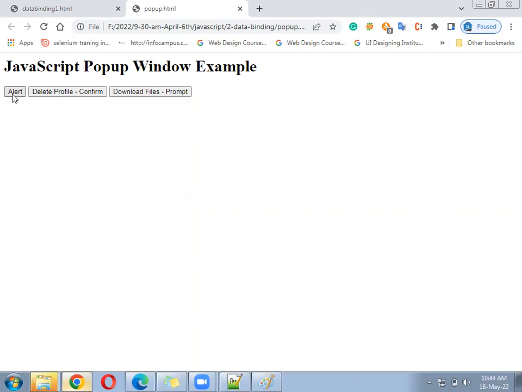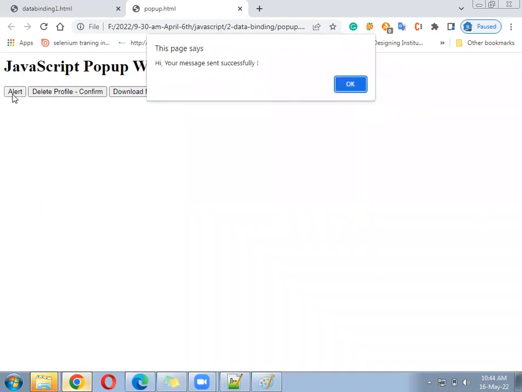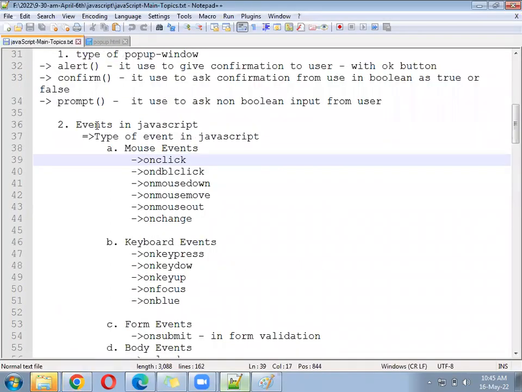So when I click here, where did I click? In the HTML, and this alert came from where? JavaScript. JavaScript is there, but JavaScript was waiting for the event. When the user wants, then only I will come. So how will JavaScript understand whether the user wants it now or not? JavaScript will understand based on this one. That is called events.